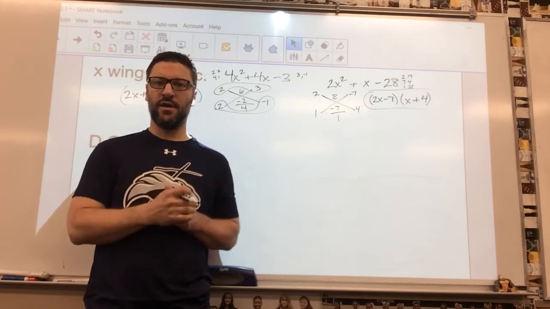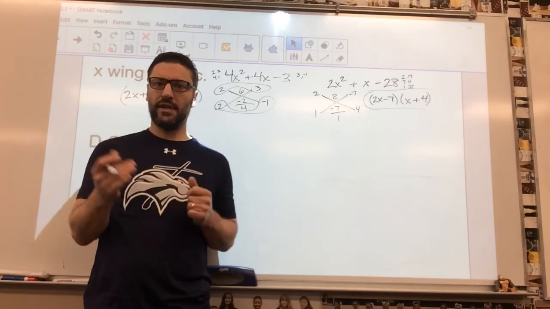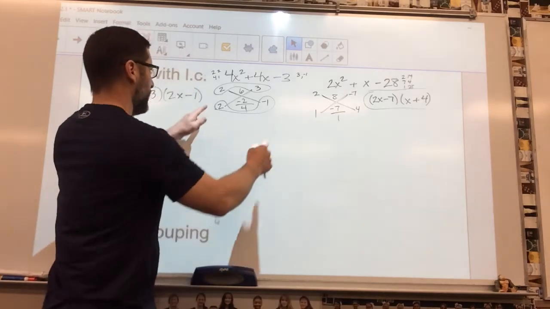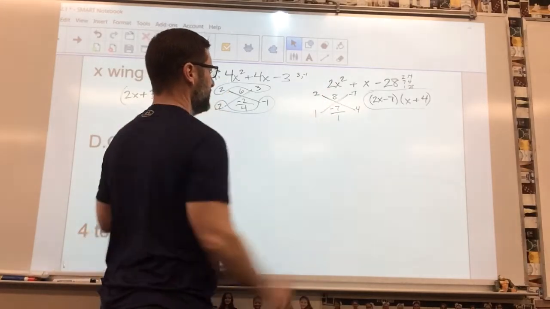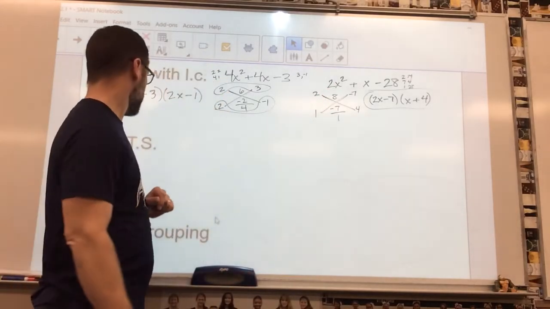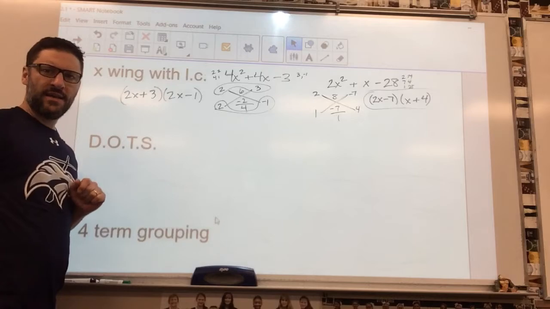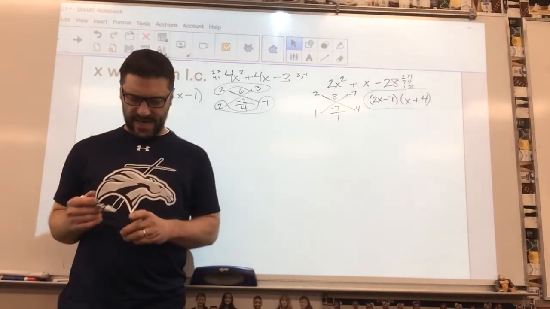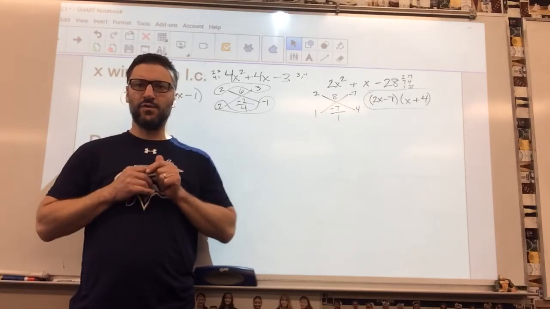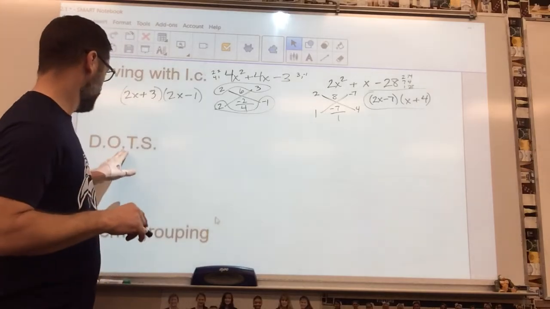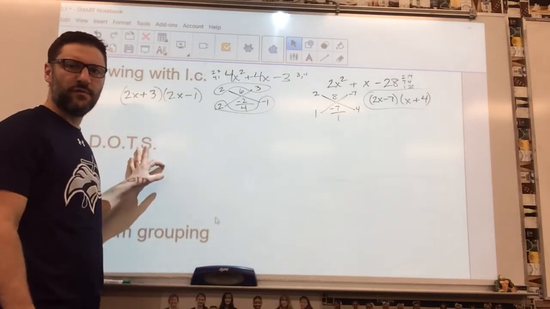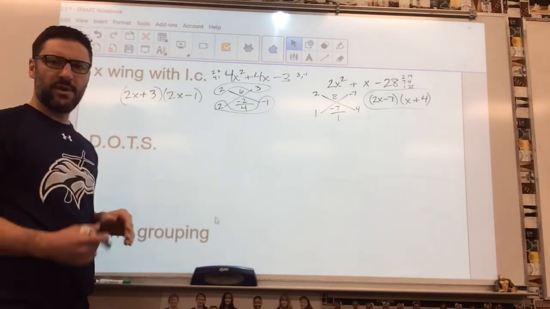Leading coefficient was 1, and then 2 where the leading coefficient was something other than 1. And these are the really hard ones, the trinomials where there's a weird, funky leading coefficient there. All right, next factoring type is called DOTS. It stands for the difference of two squares, sometimes I say difference of two perfect squares. But there's an acronym, I call it DOTS.